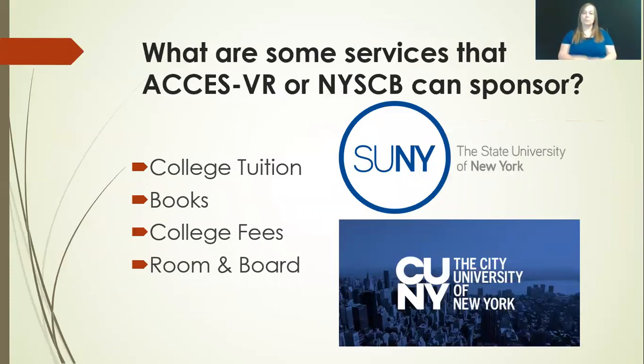So here are some of the services that you can receive from ACCES-VR. These are services that are financially based, or you have to go through a financial needs review for these agencies to sponsor these services. And these can be things that are really important to college students, such as college tuition, books, college fees, room and board. These agencies can pay for a portion, or in some cases with college tuition, it could be paying for the entire college tuition at the SUNY or CUNY rates.